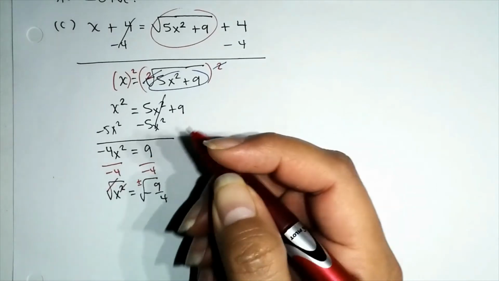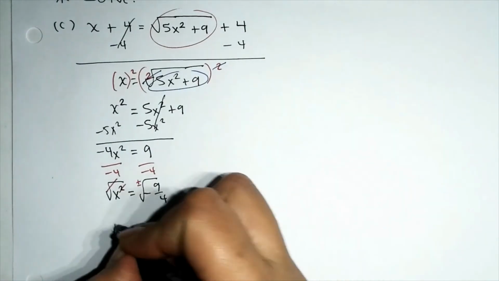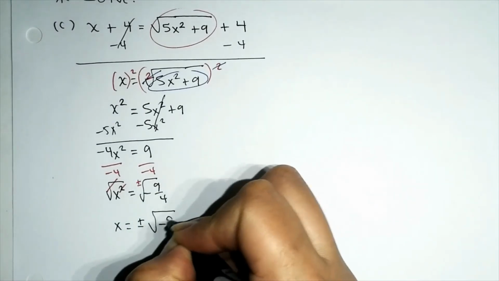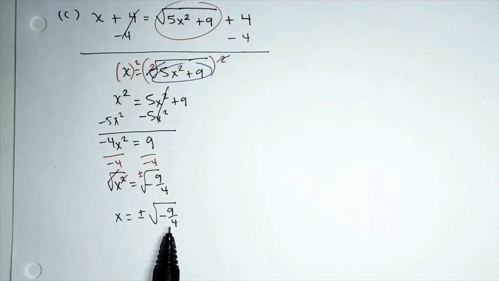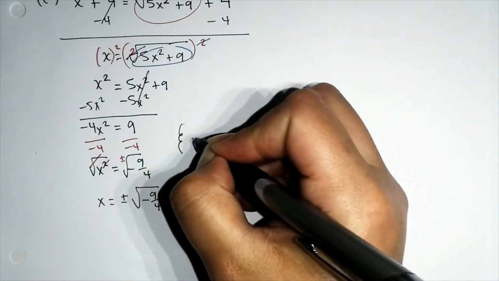On the left side, the square and the square root undo each other for the same reason that they did over here. So that will leave us with x equals positive or negative, whatever the square root of negative 9/4 simplifies to. Bear in mind that because our answer is the square root of a negative number, if we do have these solutions, they are going to be non-real solutions, and that's okay too. So work your magic to simplify the square root of negative 9/4. I know you can do it mentally, but I can't, and there's no shame in that.